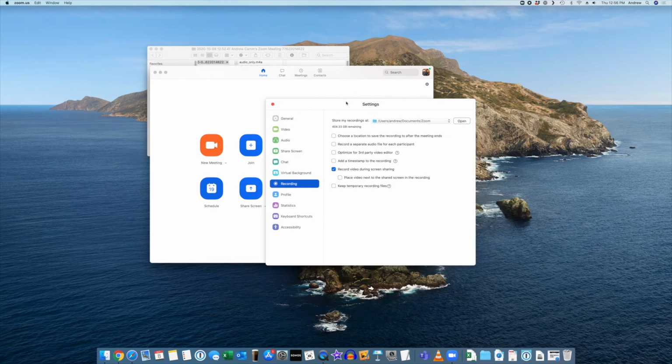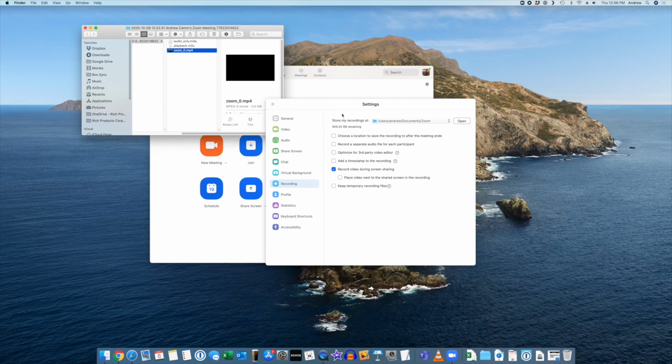And this is where you can set it to a certain location to share or store your videos once they're recorded. I left it at default, so it created this Zoom folder, and that's what auto popped up over here. Or you can select this box here so that every time you do record a meeting, it prompts you to, maybe you want to save it in a different location for organization purposes or whatever.